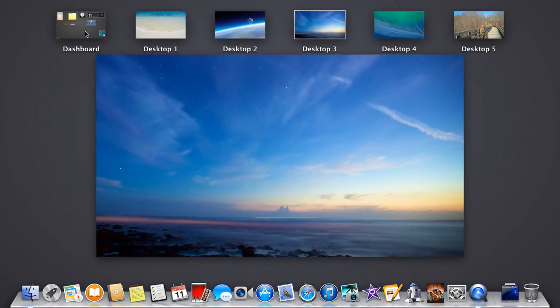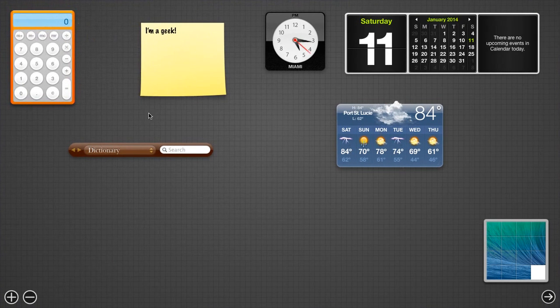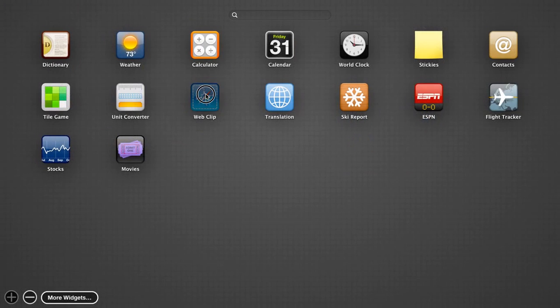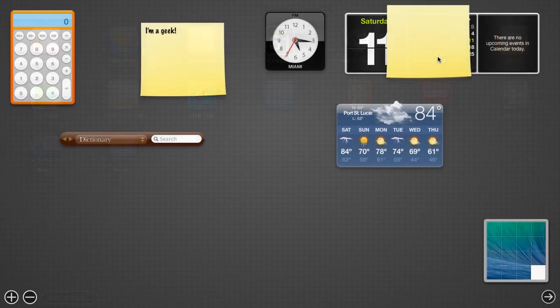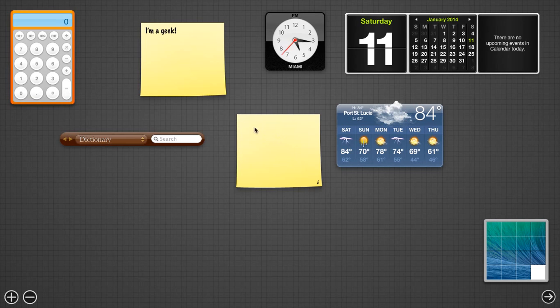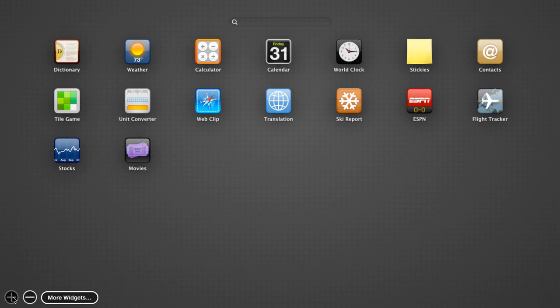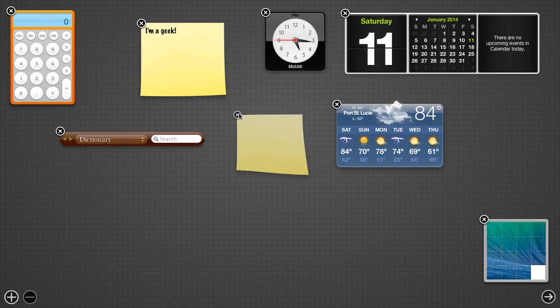Another thing you have is your dashboard right here. So you can see here, we have different widgets that we can move around. It's kind of like the Windows sidebar. We can have various tools here, so we can move these around and choose which ones we want and add new ones. And we can have little notes, and we can add some, as you saw there. You can even download some online, or you can just close them out and get rid of them if you're done with them. So it's easy.